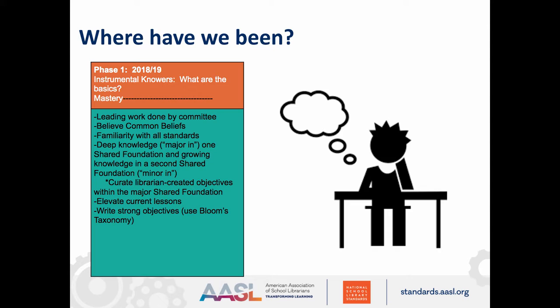We practiced something called elevating lessons, where instead of simply tossing out a lesson that you'd had success with in the past, we simply added a standard to that, and it may have changed the focus or some parts of the design of the lesson, but we kept the basic idea so that you could still use products that you were comfortable with and that your students benefited from, but also raise those up to the rigor of the new standards.